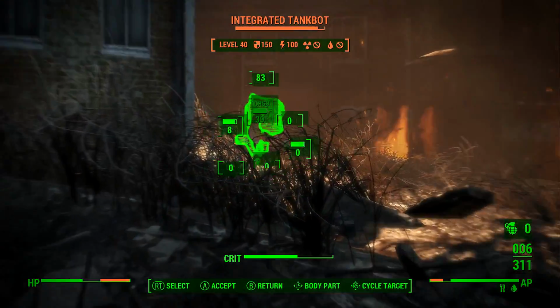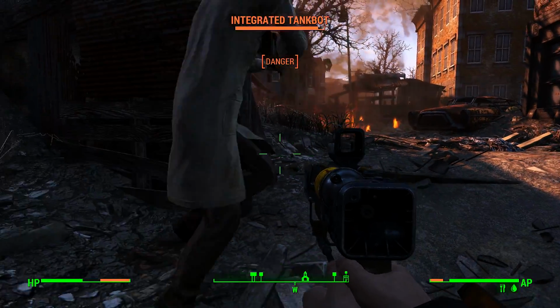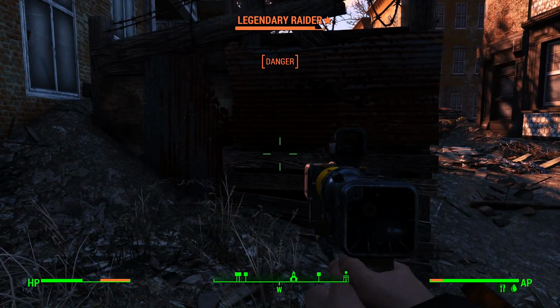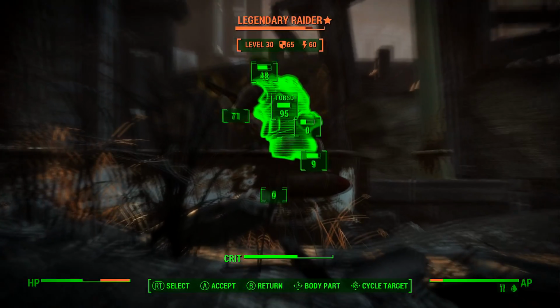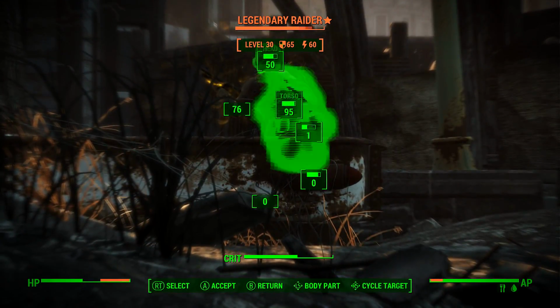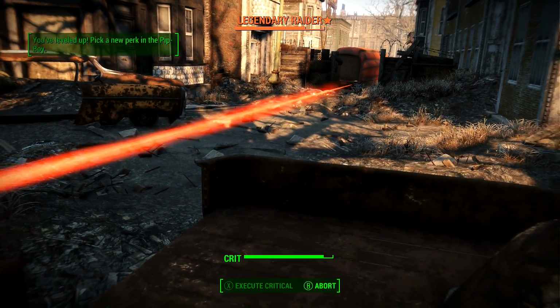Now what did that do? It got rid of everything but the tank bot. Okay, I don't really have anything I can use for this. And the legendary is still alive as well. Dump it all in, see what happens.